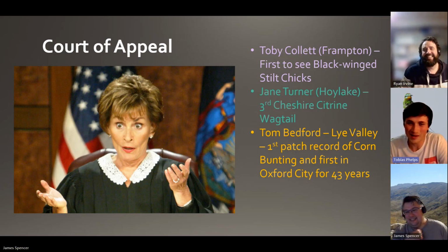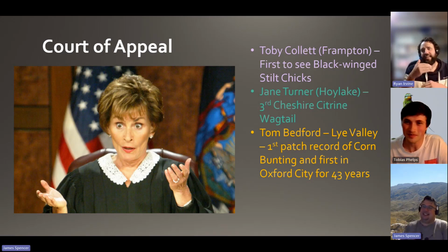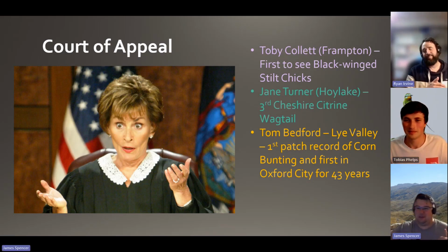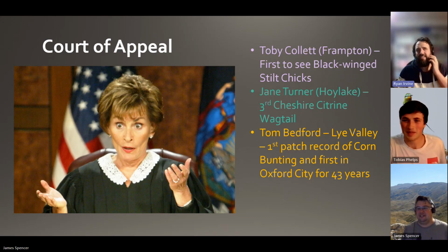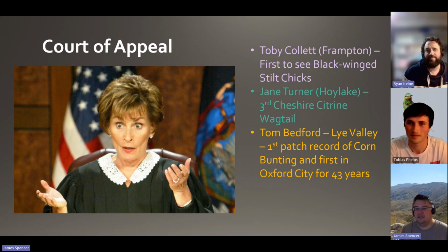I don't know. There should be equal value in finding something else, another Magnolia Warbler, wouldn't there? But why does it change if it's that level of rarity? I think that's when it should go to Court of Appeal, and you should probably be looking if you found another Richard's Pipit or another Pallas's Warbler. I can't remember what it was, but I think it wasn't a mega, but it was a good bird. Anyway, we will consider that when we've got the full facts to hand. But as we can't, move on.